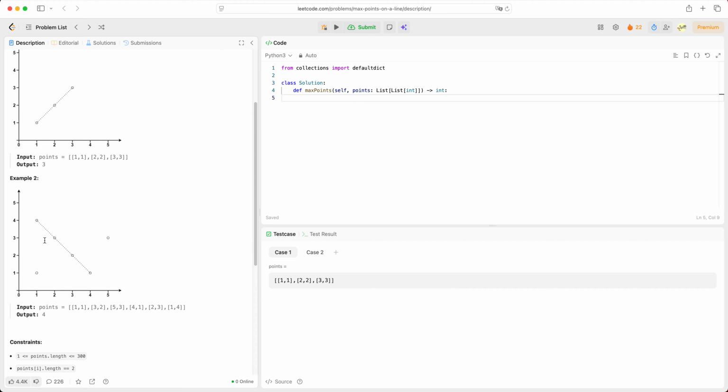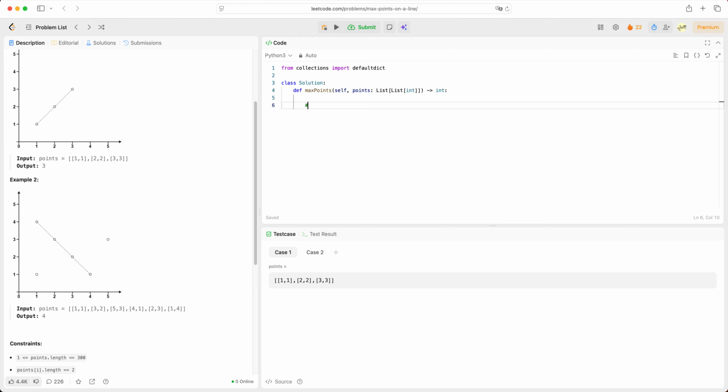We have to do this for every first point that we pick, and we remember which was the maximum count during all of our looping. So I'll just write down the runtime complexity. We have O of n squared time, and you will quickly see that we only need linear space as well, because when we pick one point and calculate all of the slopes for the other points, we need to remember all of the slopes in order to be able to count how many of them are equal. So O of n squared time, O of n space.